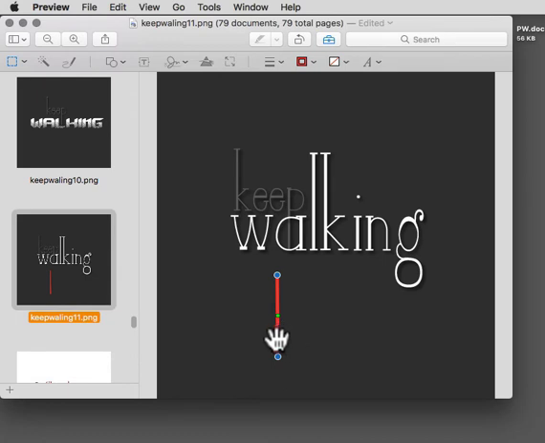So we have some issues with this typeface. We have the W and the A, which looks a little too far away, the K and the I, which definitely looks too far away, and the N and the G, which look too far away. So you would use your kerning tool by placing your cursor in between the two letters and then using the kerning tool to tighten up that individual letter spacing between those two letters. Okay, so that's something to think about.